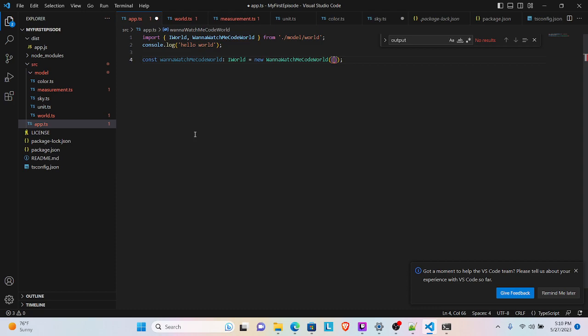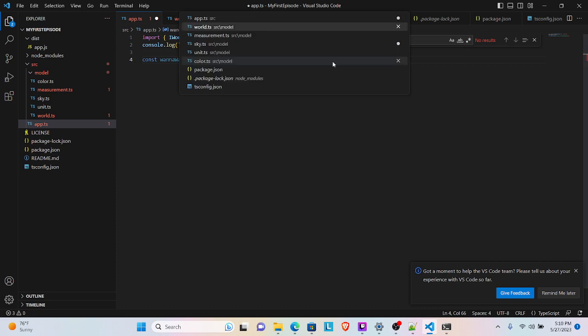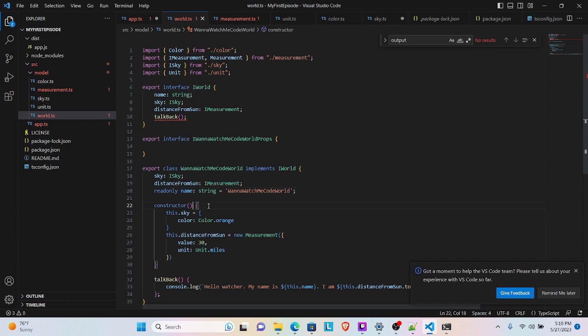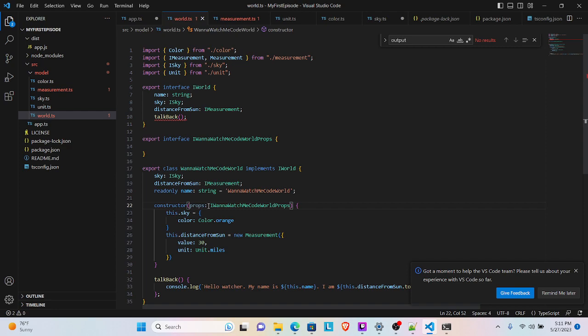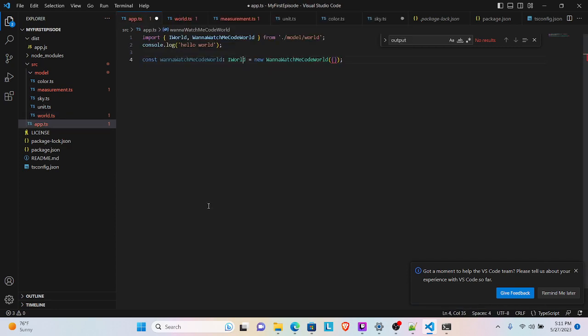We got our props for some reason. They are coming in as, oh, no arguments. Oh, okay, I took away, forgot to add that back, man. I want to watch me code props. Yeah, okay. So the nice thing here is like, alright, right now we don't need props, right? So we're like, okay, cool, no props needed.